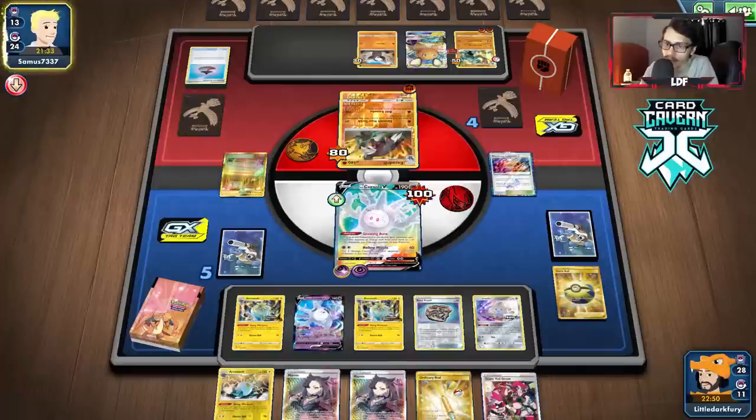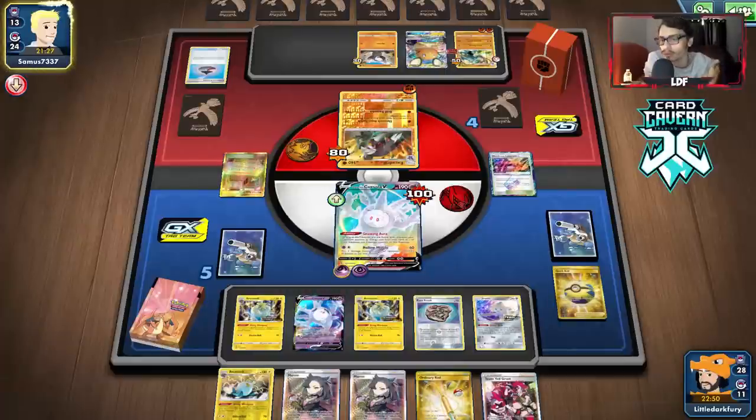I just noticed here, he made the Arceus coin. Yeah, the Arceus coin looks sick. Oh, I forgot to put the Toedscool coin on. All right, whatever. This coin still looks sick, though.